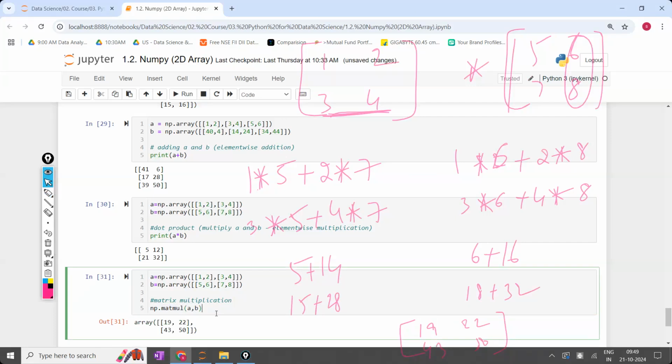By default, it is not matrix. 2D arrays are not matrices unless you say it is a matrix. For that, separate functions are available. How to convert a 2D array to a matrix, a separate function is available. If you are working on matrices, those functions we have to learn. If I am not going to work on matrices, then no need to learn those functions.